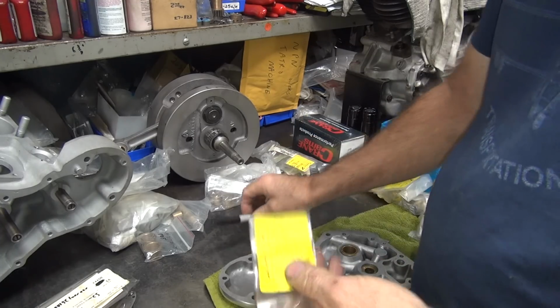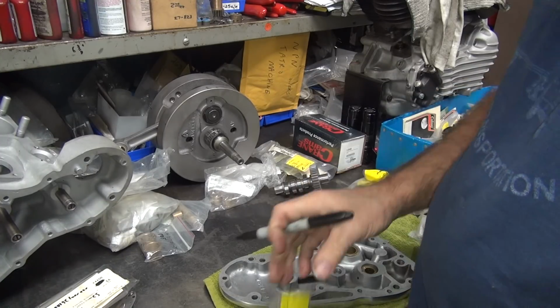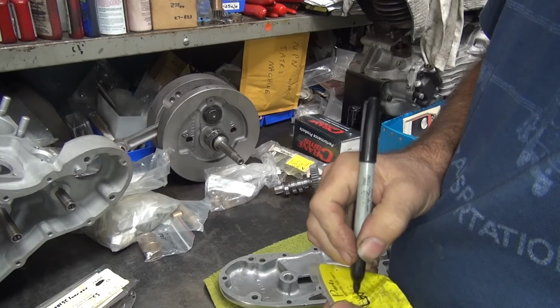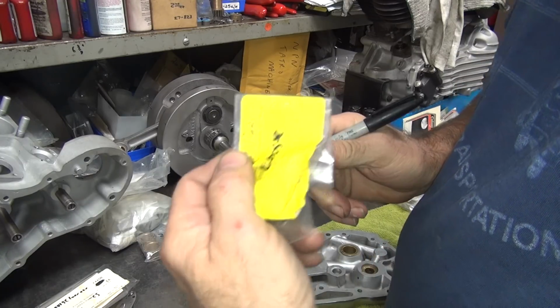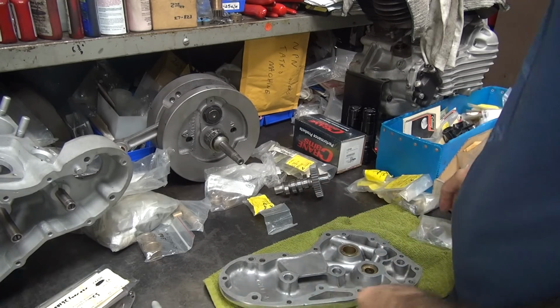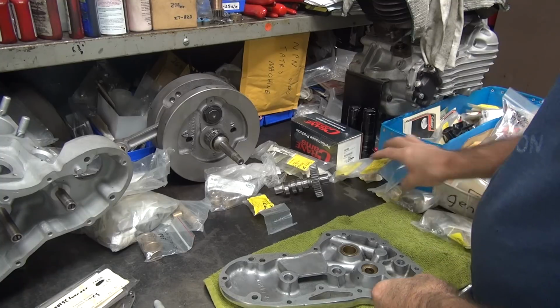So if you went to replace this because yours was worn out, you would be really mad because it might be just worse than when you started with. I have had that happen. So we write loose. You could write junk on it too, but some people don't like it when you write junk on their parts.